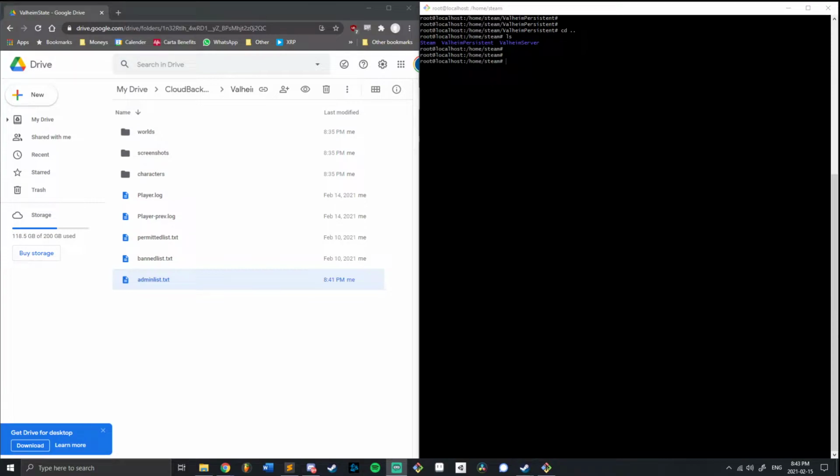So essentially, in my previous video, I'll link it, I showed these three folders. Steam is the folder that has the Steam command line. Valheim server is basically the software required for the server. And then Valheim persistent is the directory that holds my admin list, my world, basically any state in my server. It's basically in this folder. I put it here for a reason.